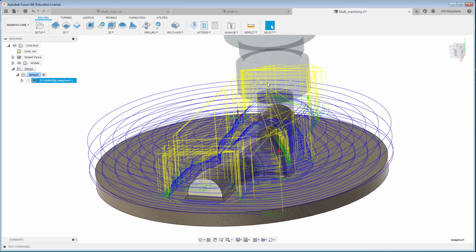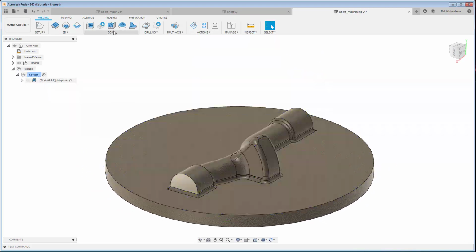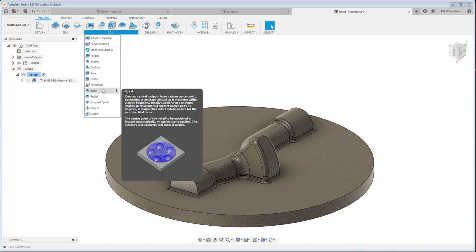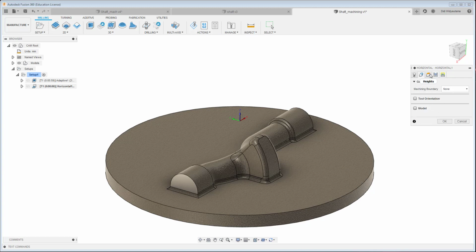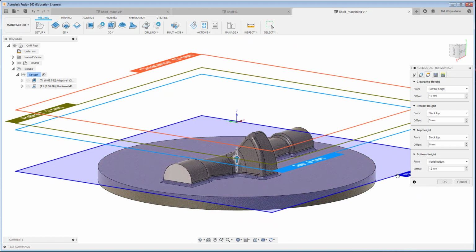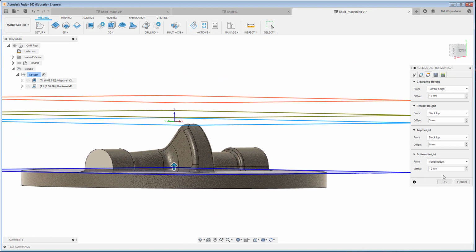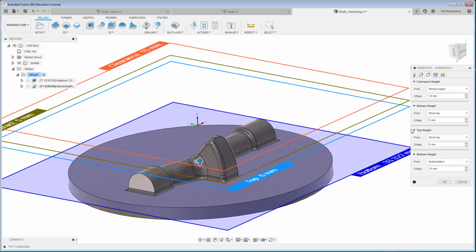Okay, this is the toolpath, and then next thing I want to use the horizontal clearing to face this flat surface. I still use the 25 as a reference of the tool, and this one maybe I will leave it 10 millimeters, so it just machines only through this surface.